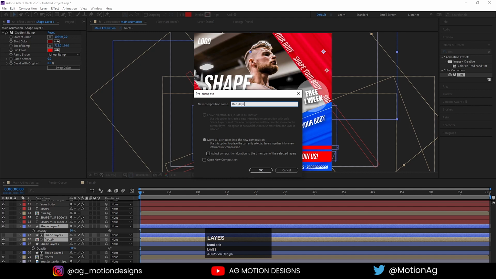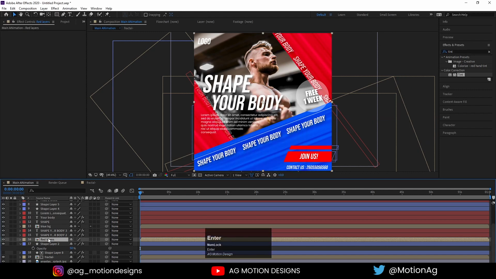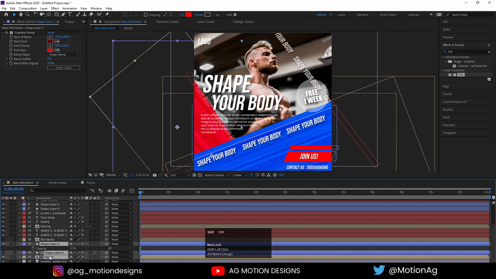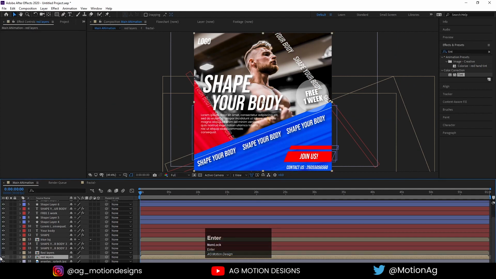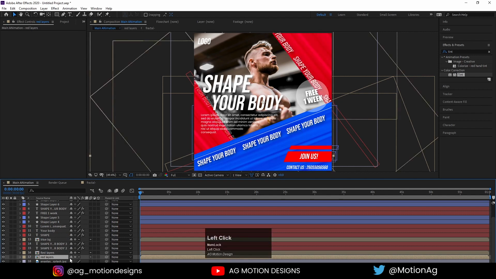You can give any name to these things. For now I'll type red layers and hit OK. Don't forget to check out this option.